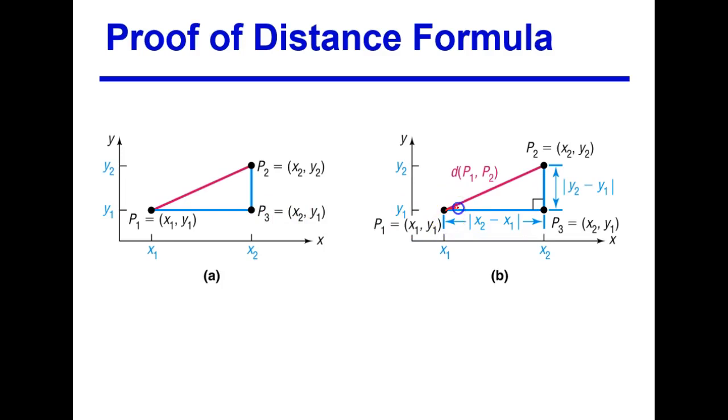I see that this leg length, and when we're talking length, we're always talking absolute value because we cannot have a negative length. So I have the absolute value of x2 minus x1. Here, for this leg, I have the absolute value of y2 minus y1. Now I can see that's where I get some of that information from.